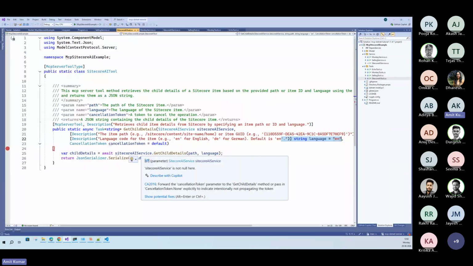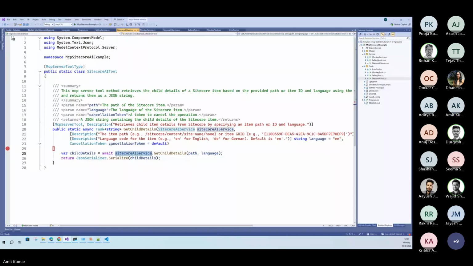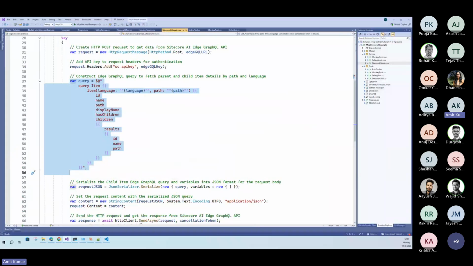So what I did is I have created one service. It will simply interact with the GraphQL edge endpoints. And here, if you are seeing, I am passing this GraphQL URL as well as the keys.